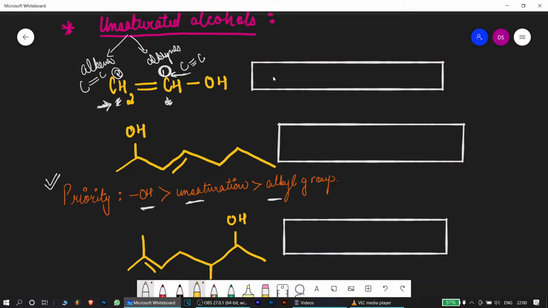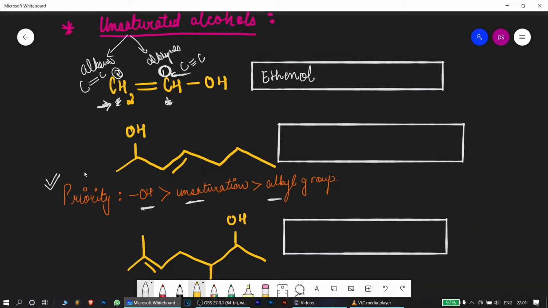Now in this case, how do we name the compound? So first, same thing we are going to follow. It is the root name. Then we are going to write the primary suffix, right? The primary suffix is "-ene". This time it is "-ene" because there is a double bond, and then "ol", ethenol, right? This is going to be ethenol, not ethanol, correct?